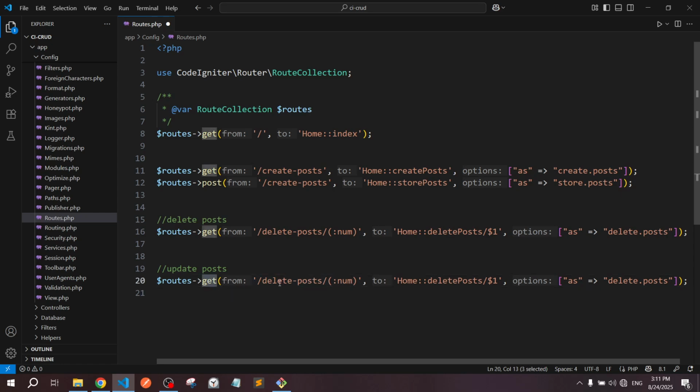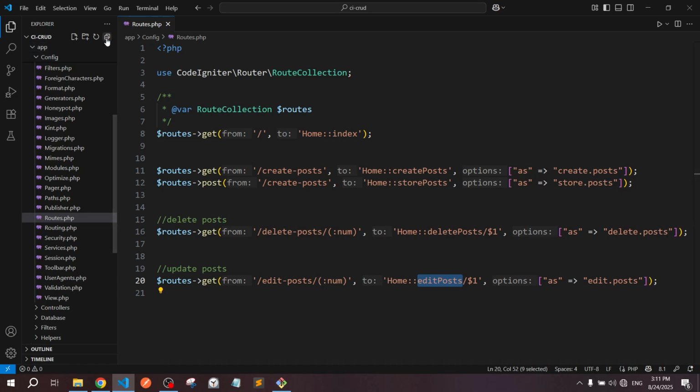So this route will be of type get, and this will be edit-post. And of course we're gonna have a parameter in here because we need to send in the ID, so we will know which post values we're trying to grab. I'm also gonna change the function to edit posts, and also the part in here to edit.posts. All right, so save this. Let's now create the function.